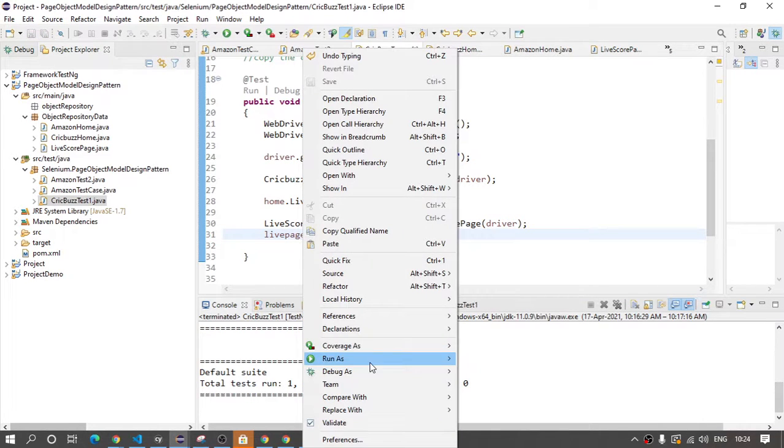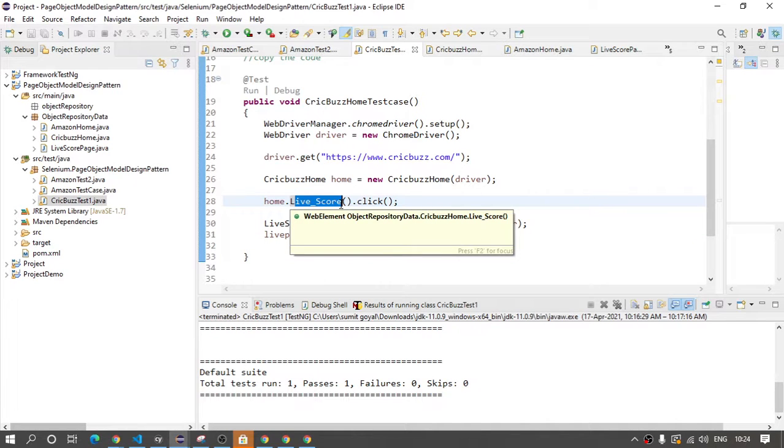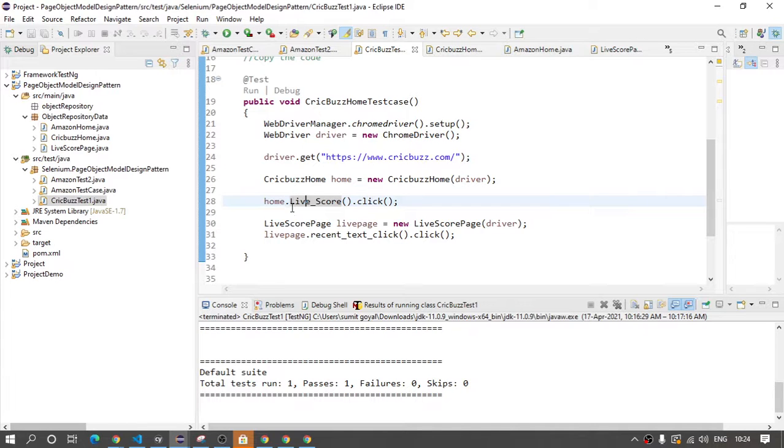Now if you see this, run as, we are not writing any locator here, right? So the code readability is also improved. Here I'm just saying that after opening the Cricbuzz homepage, just click on live score. Anyone can understand that the person is clicking on the live score text.